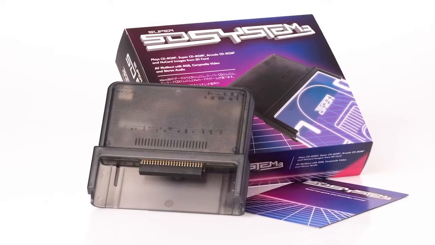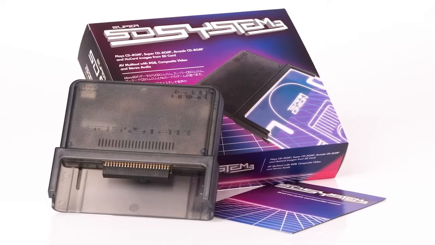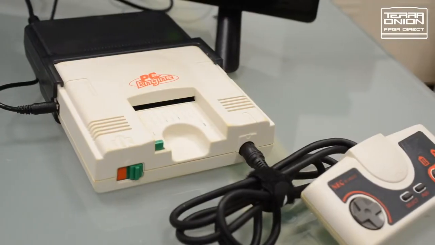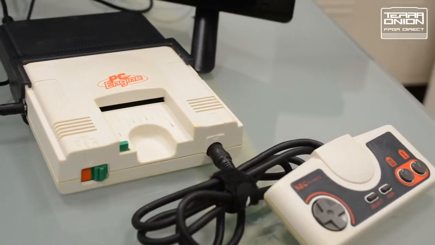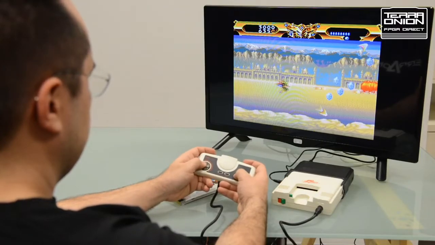Okay, so after all the Neo Geo CD excitement, it's time to talk about our second project, Super SD System 3, the PC Engine all-in-one optical disc emulator. But first, let's have a recap about what the PC Engine is. PC Engine is a console released to the Japanese market in 1987.